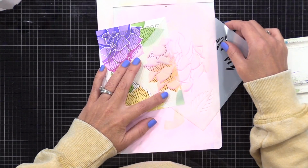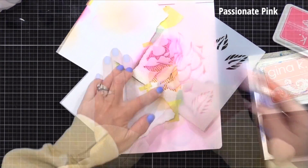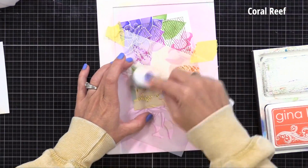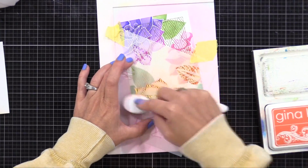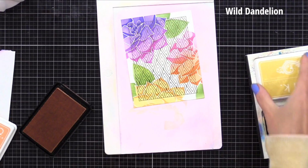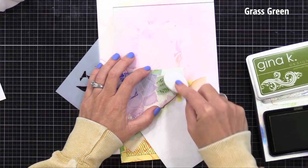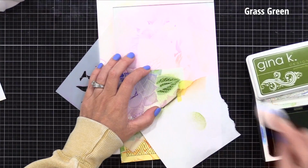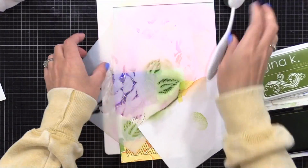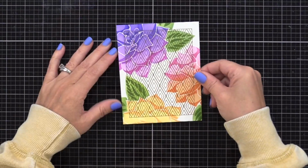I will then move that to the second peony. Over this, I will apply a brighter pink and a brighter peach. So we have Passionate Pink and Coral Reef. Finally, we'll go to that bottom left peony. And over this, I'll put a little bit of the Coral Reef and then more of that Sweet Corn yellow and a darker wild dandelion. Now we can move on to the second layer of the leaves, which I'll add a grass green ink, which is a bit darker. Now what we're doing here is inking over a foiled background, and that foil will actually resist these inks. So you'll get a complete inked background, but you'll have that foil pattern shining through.